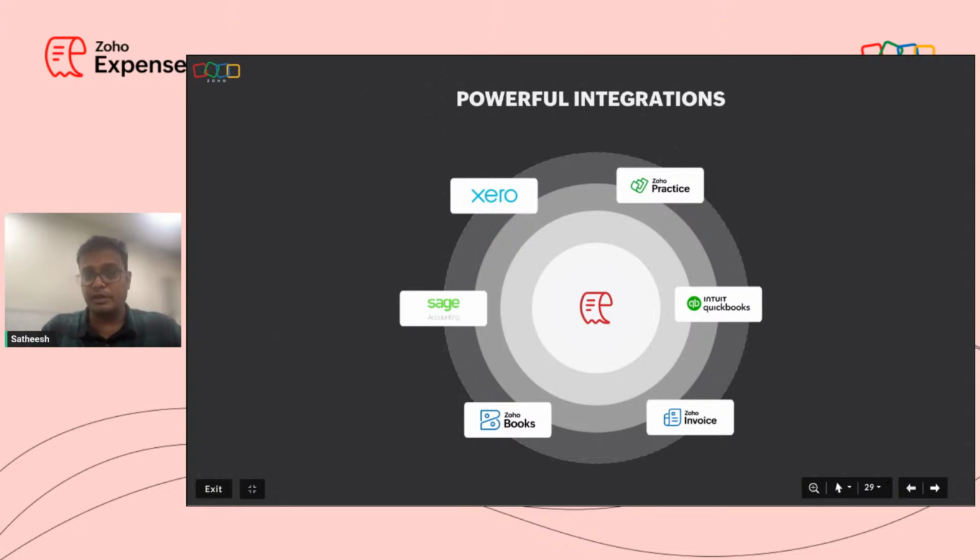Few to name here, I just put here only on the accounting side of it, but we integrate with the travel ecosystem, we integrate with the banking ecosystem, we integrate with the cards in case of Amex or Visa or Master. We have the real-time feed integrations where, once you swipe the card, the feeds can instantly come to your expense management tool, and then you can reconcile your expenses instantly. You just need to take a picture of the receipt. So everything we have discussed in the previous slides on what an automation tool has, Zoho Expense has it all.